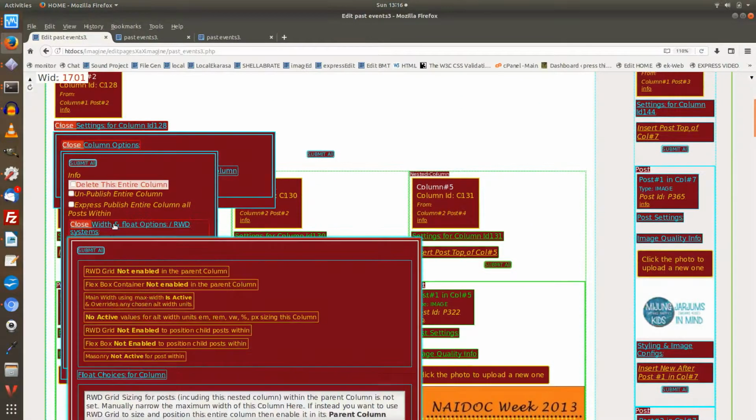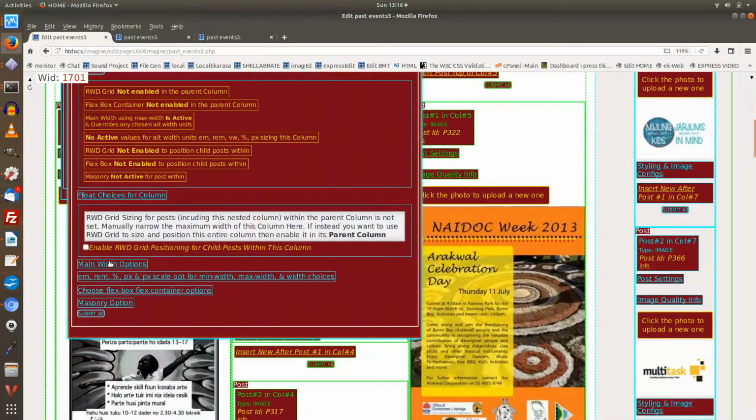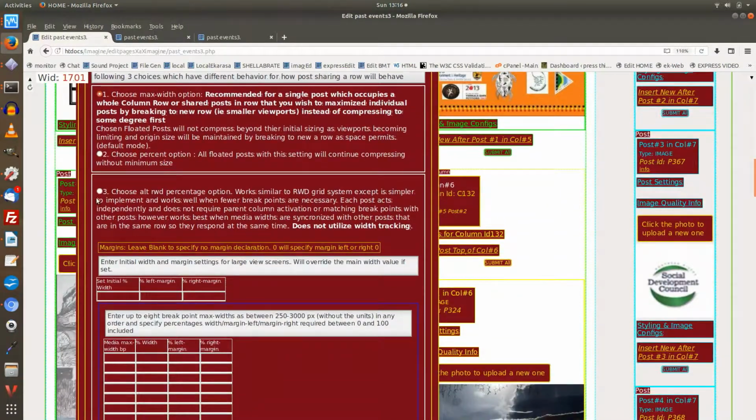Instead of the max width mode number 1, we're going to choose mode number 3, which is the alternative grid percent. And we're going to set the column at 80% with a 3% left margin. Now notice that there's no breakpoint to add. It'll be for all view screen widths until we add further breakpoints. At a breakpoint of 750 px, we want it to break to 100%. We put in the breakpoint in this table column, and then we put in the 100%. And then for the left and right margin, we can put in 0.